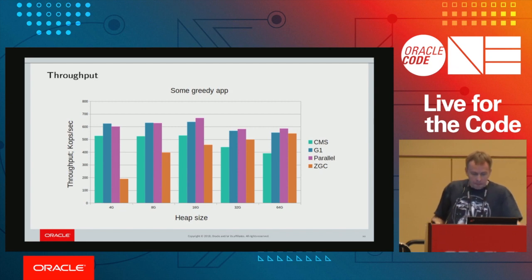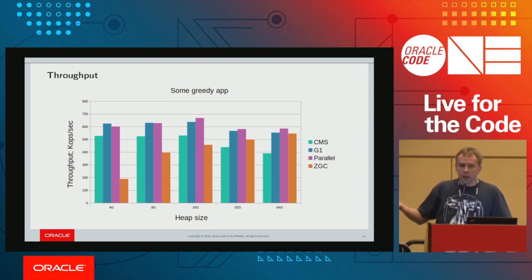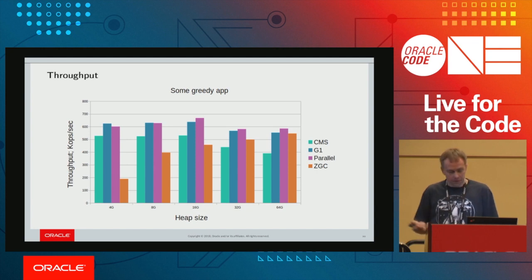I'll show you the next slide. CMS does not work perfectly well. It works with very large heap, but I was definitely impressed by ZGC. As I realized here, ZGC doesn't like small heaps, but on large heaps, throughput works perfectly well. It's because in the case of a 4 gigabyte heap, there's not enough memory for ZGC to work. Almost all these 4 gigabytes is used. ZGC needs free memory to work; any kind of concurrent low-pause collector loves to have free memory to work. Another problem here, which I realized with this drop on the largest heaps, is compressed oops.